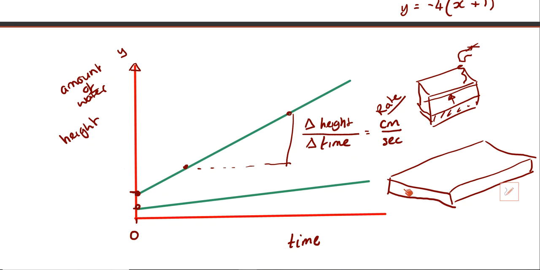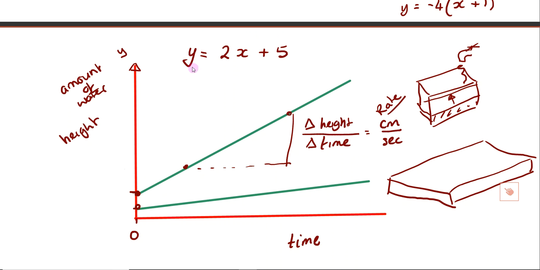What does a negative gradient suggest? That it's decreasing. So, final question on this before we move on to the rest of the questions. What does it mean if I forget the x in my equation? In this case, there's no change in time. Let's say I have an equation, y equals 2x plus 5. Could you interpret that for me in terms of the water? Use whatever units you like.